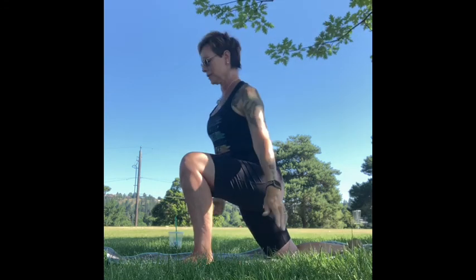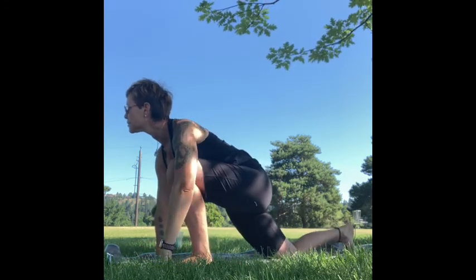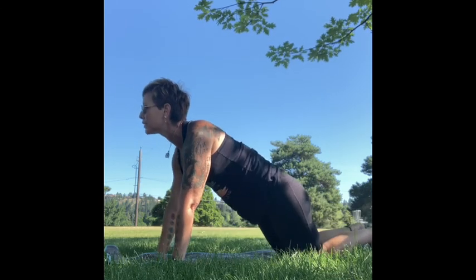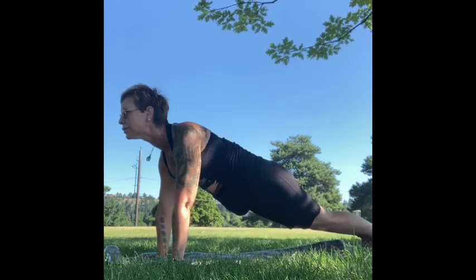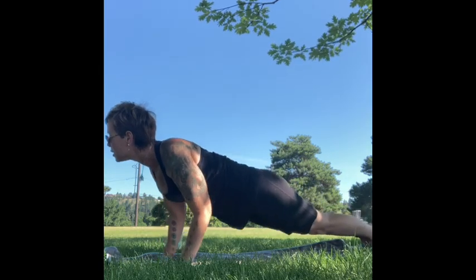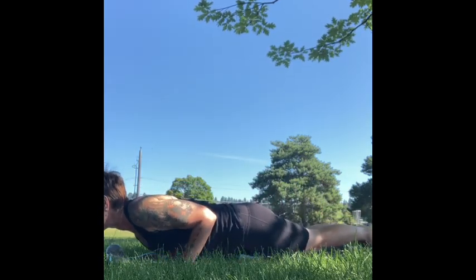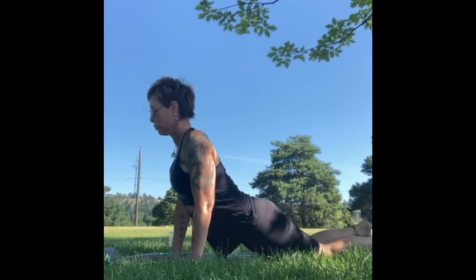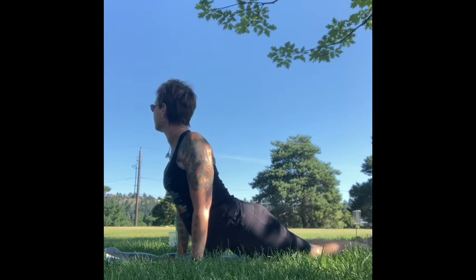Hands come forward. Left foot steps back to plank. Remember, your knees can be on the ground if you prefer, or you can be in full plank. Chaturanga. Keeping our elbows as close to our rib cage as possible. Lower yourself down, then release. Engage, up dog. Roll those shoulders down and back. Make sure your elbows aren't locked.